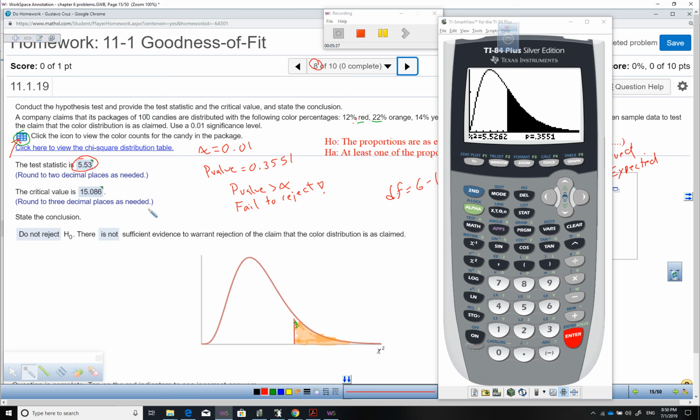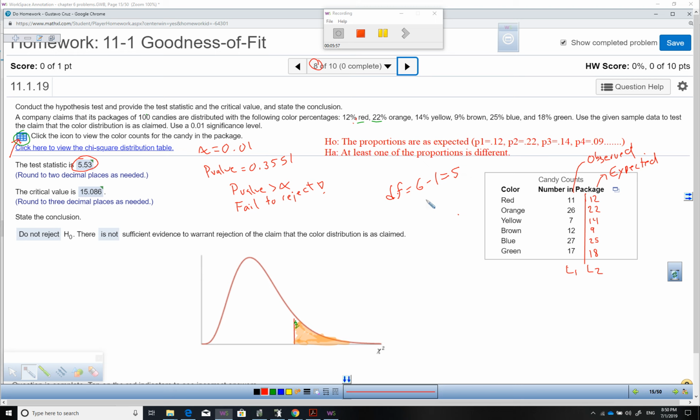But in this situation, they want you to use the critical value method. Read the chapter again, and you will see that there are two ways to test a claim, using the p-value or a critical value. So we need to go to the table, and with degrees of freedom of 5 and a 1% significance level, we need to find the critical value from the table.